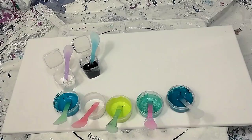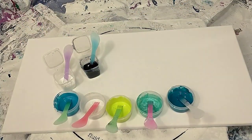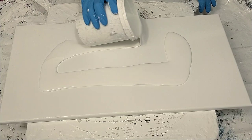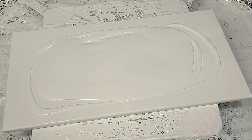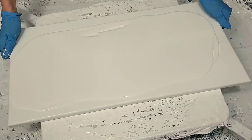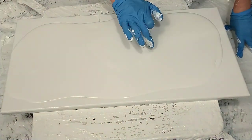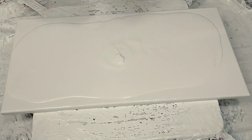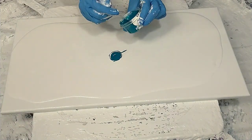Here are those colors once again all laid out. So I'm going to talk for a little bit as I lay the colors down. This is my Glidden Essentials in eggshell. I felt like I hadn't painted in a while, especially a bloom. This is going to be a single bloom right in the center. I could have used a little less white — not sure why I put so much down — but regardless, here we go. The first color is deep turquoise.